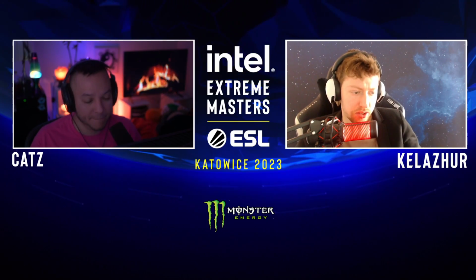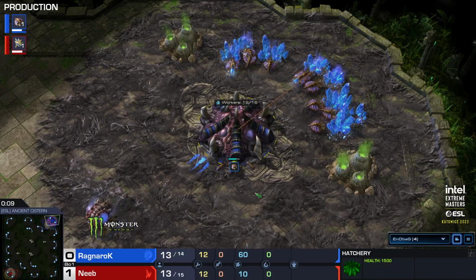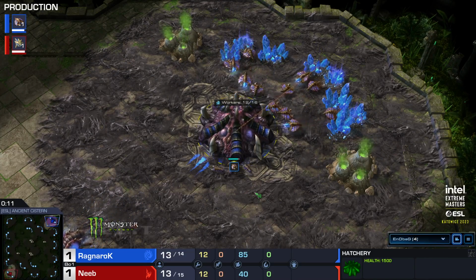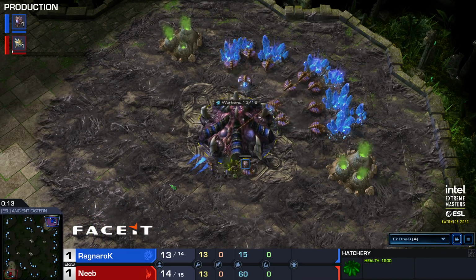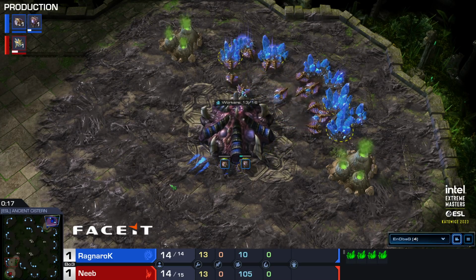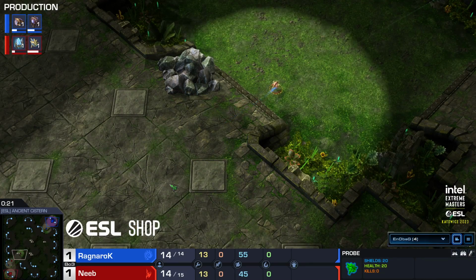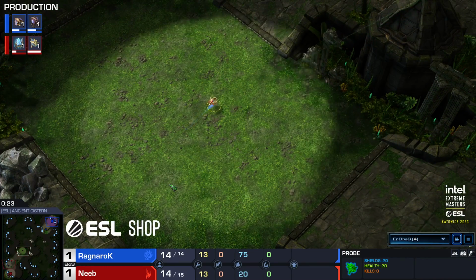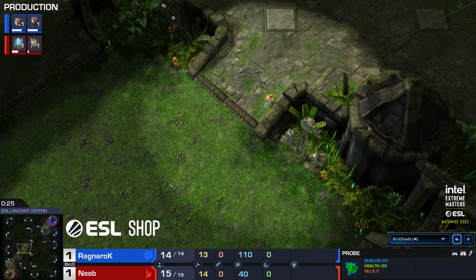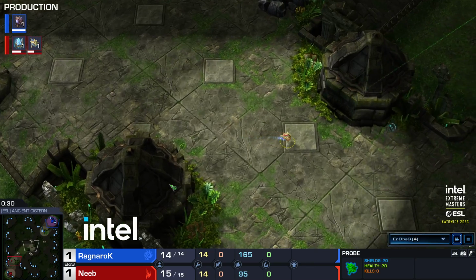So, curious to see how that's going to play out on a map that's much bigger than the ones we've watched so far. Ancient Cistern is one of the bigger maps we have in this pool right now. I think only behind Altitude, if I'm not mistaken. So, definitely a bit different. And look at Neeb. He actually sent a 12 probe. That's actually before Pylon Scout. He really wants to block that hatchery.